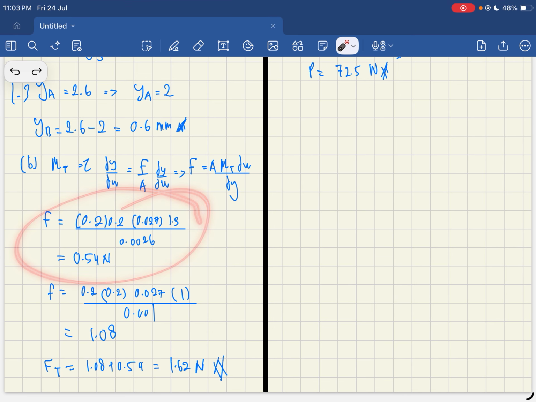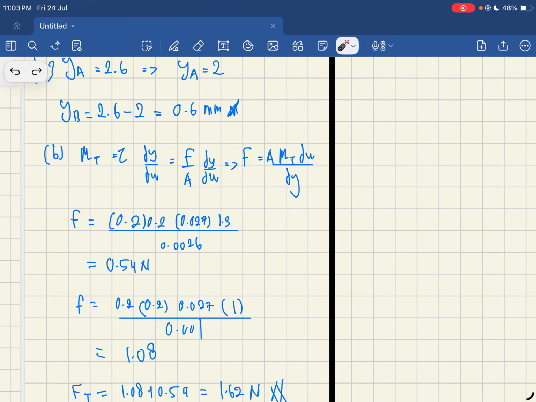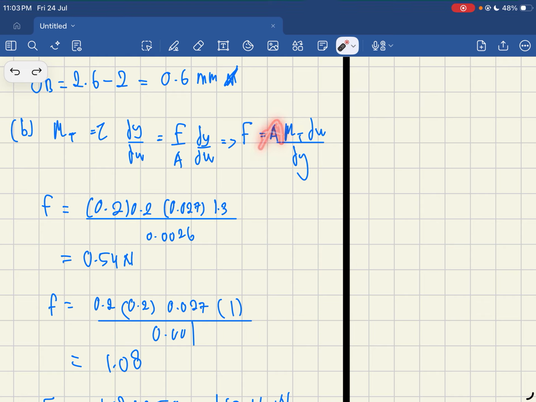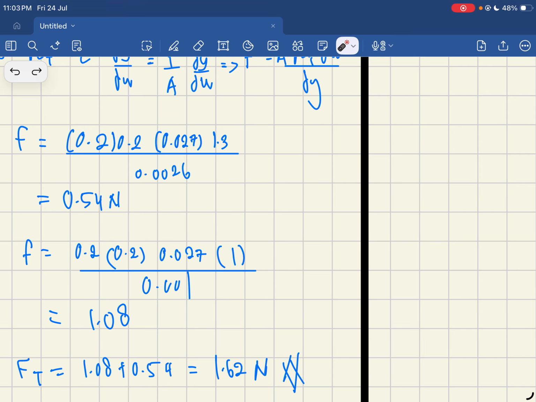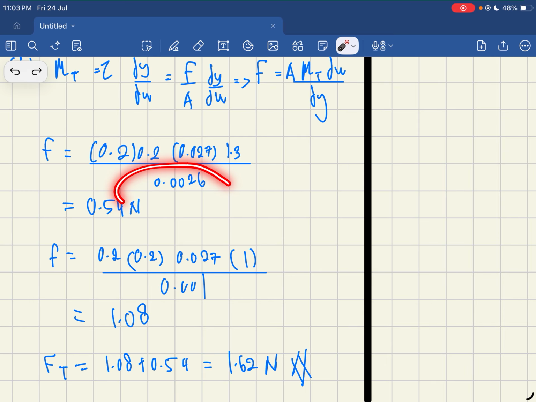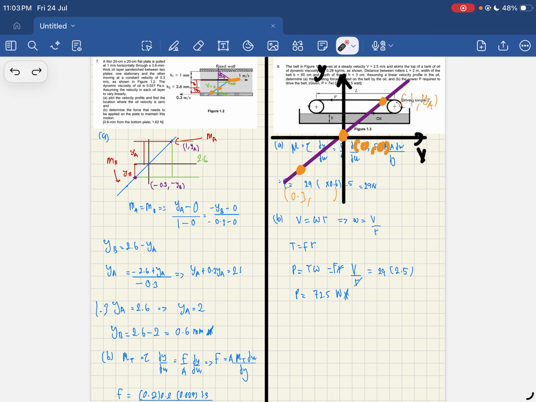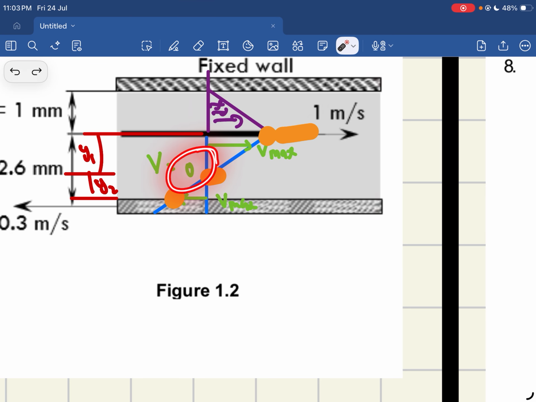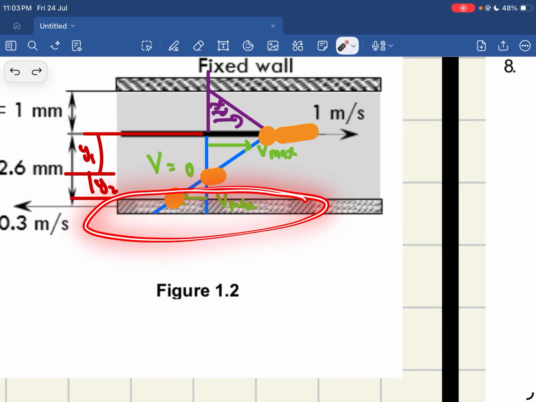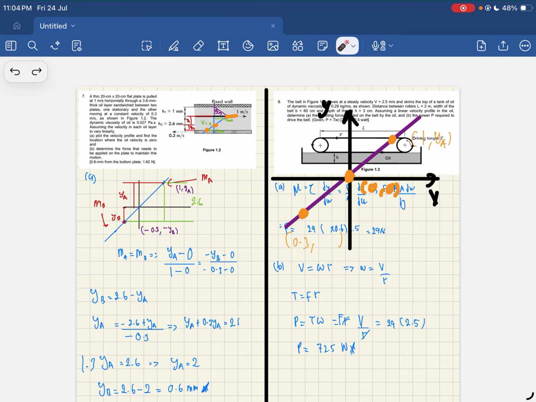And for the lower region, the other values, for example A and nu, are the same because we were dealing with the same fluid, but the value of y is different because the distance between the moving plate and the moving wall is 2.6. In here I'm also confused. Instead of taking 0 as our reference, because it is where the zero velocity happens, they were using a moving fluid as a datum. So maybe you can explain to me why.